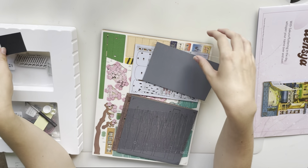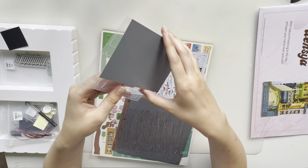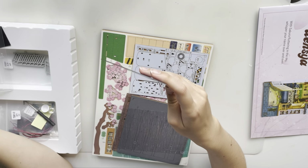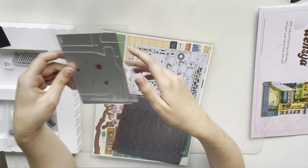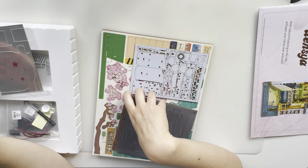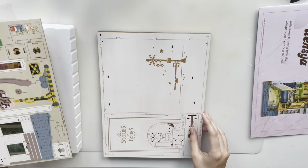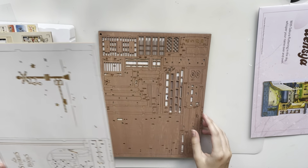We have some sandpaper, a mirror, some clear plastic to replicate glass. Ooh, I guess this is for the water. And then the rest are our wooden pieces. We have these, which you put on top of the wooden pieces. They're like thin wood, they're for decoration.